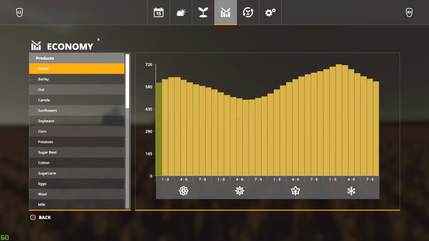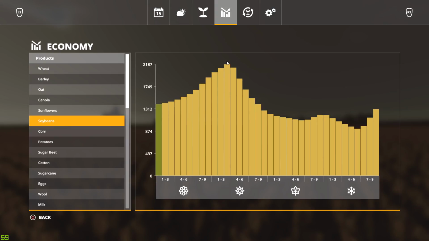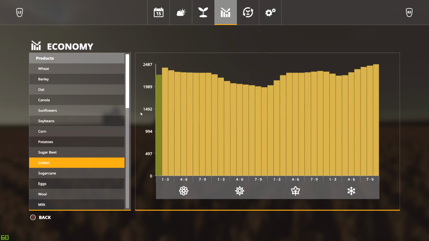The next tab is the economy tab, which shows you the historical prices of each commodity over time. So wheat, we see, is at its lowest during the summer and then peaks at the beginning or mid-winter, whereas something like soybeans peaks at the beginning of summer and then drops off, has a little bump at the end of autumn, but really drops during winter. And cotton stays high most of the time, but does drop off a little bit during the summer, peaks near the end of winter. So this one's going to help you figure out when you want to sell your crops generally. Of course, prices will still fluctuate, but it's going to help you figure out how long you want to hold on to your crops.